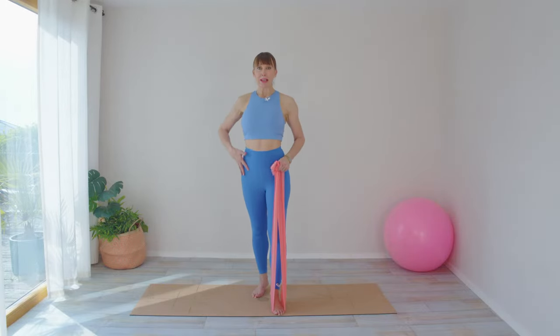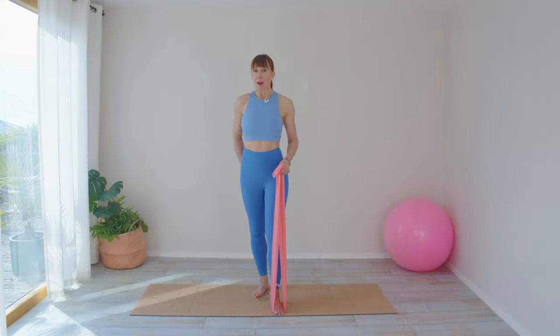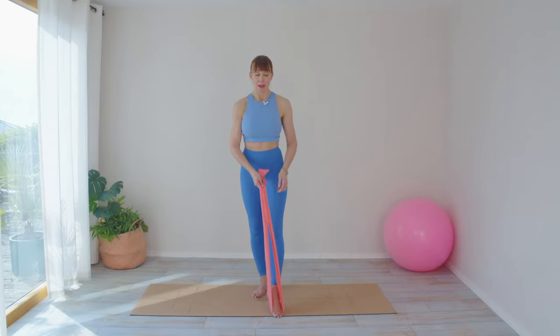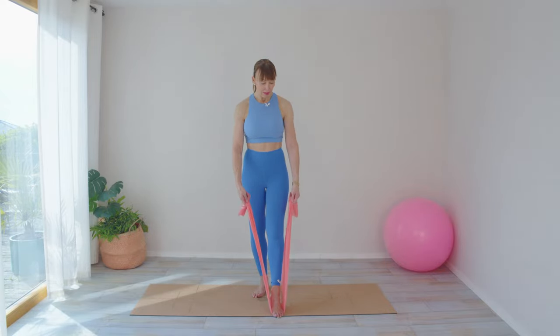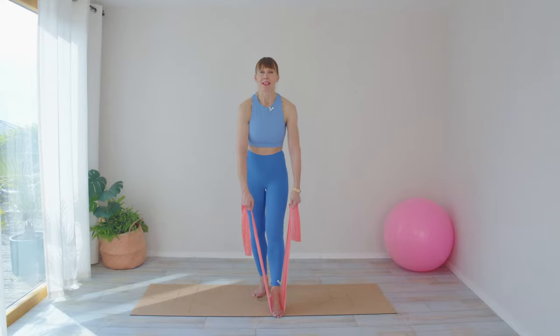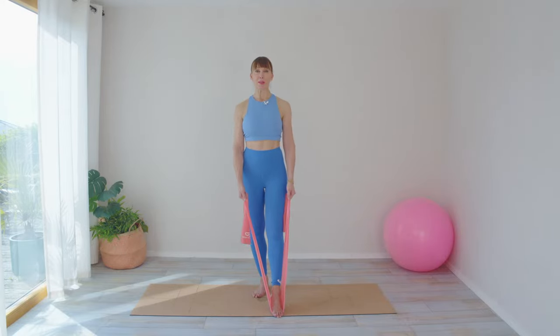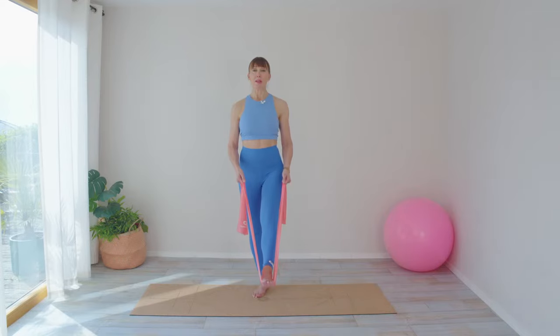Think about your standing leg. So we don't want to be sitting in that hip. We wanna really lift up through the hip, through the glutes, working this side of the core as we do it. One end of the band in each hand. And I want you to take your fingertips lower down and then stand up nice and straight. So you can feel you've got a bit of support on that leg. Now you're gonna draw the tummy in and you're gonna try and do a straight leg lift to the front and then bring it down.